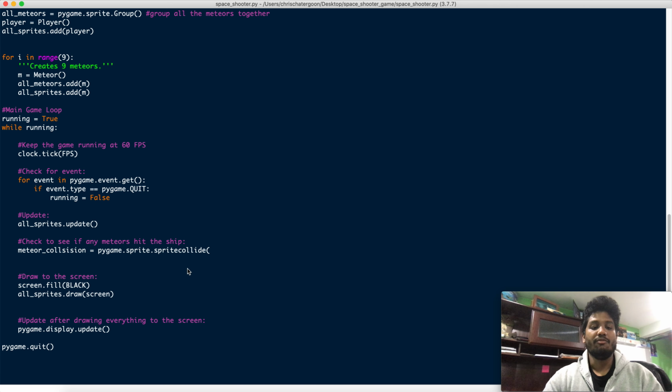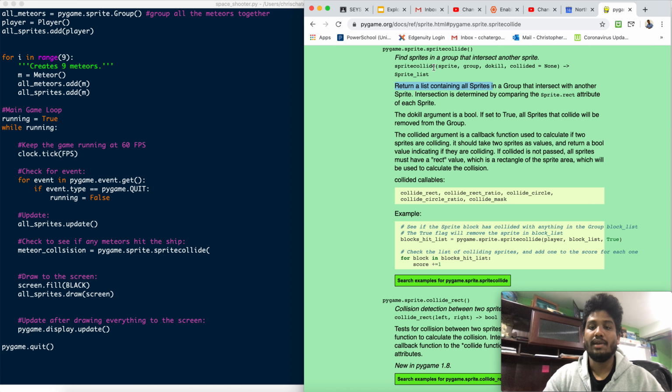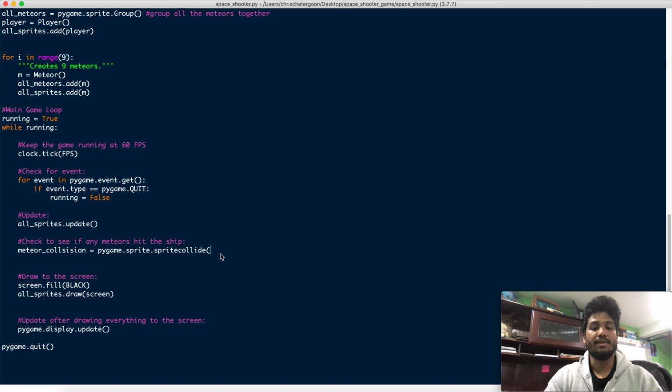Remember that with spritecollide, we have two things going on here. We want the single sprite, the group of sprites, and whether we want to eliminate them from the screen. Player is our single sprite. The group was called all_meteors, and we do not want to take it off the screen for now.